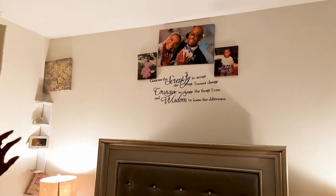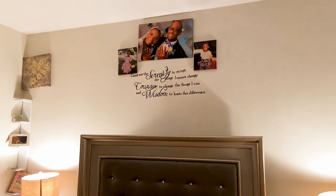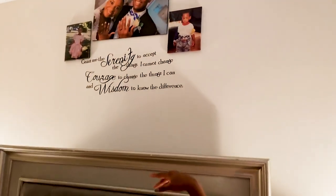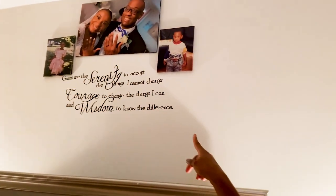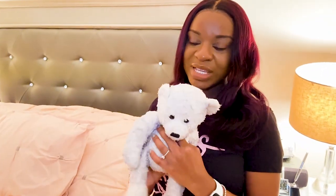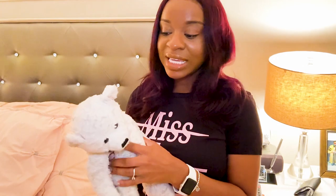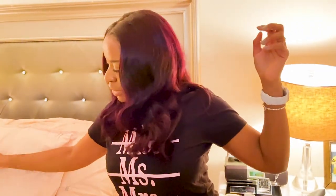Before we go to the closet — it's a little crooked but I still want to show y'all the Serenity Prayer. I'm going to move our photo down so it's level. It's a photo of Charles when he was a baby and then a photo of me when I was a baby — I have my MC Hammer pants — and then our wedding photo right above our bed. My bear: fun fact, Charles gave me this when he told me he loved me on our one-year anniversary. It used to have a t-shirt that said 'Someone from Johns Hopkins loves me.' When I was doing laundry I accidentally washed it with the wrong load and lost the shirt, but I still love the bear.